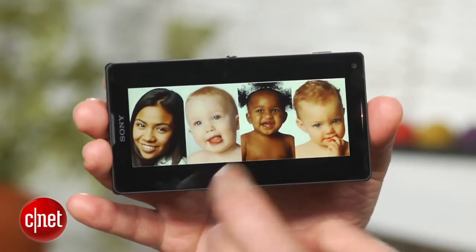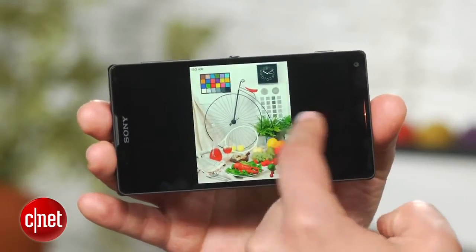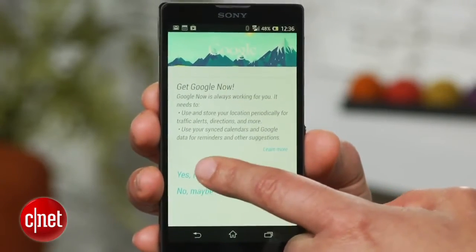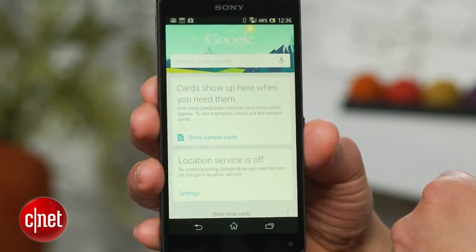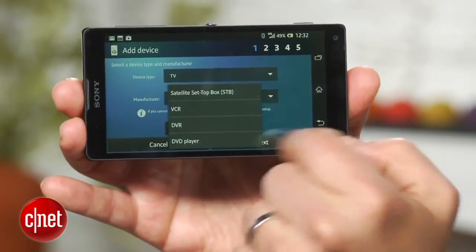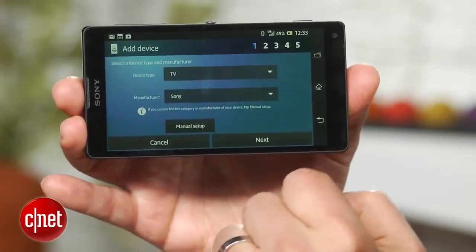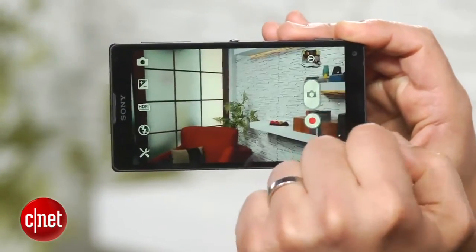That hardware powers the Android 4.1.2 Jelly Bean OS and Sony's special UI that's grafted over it. That means you get all the power and flexibility of modern Android. Native support for Google services, including the enhanced search capabilities of Google Now. Sony has infused the ZL with its own special sauce too. Highlights are a handy weather widget and a nice remote control app to use the phone as a second clicker for TVs and AV receivers. The Xperia's 13-megapixel camera has a ton of features, settings, and shooting modes too.